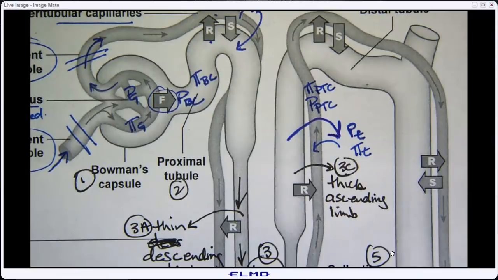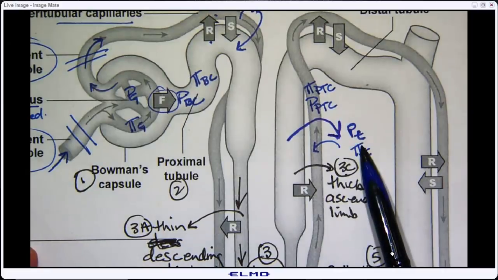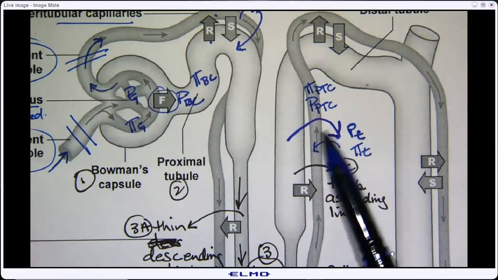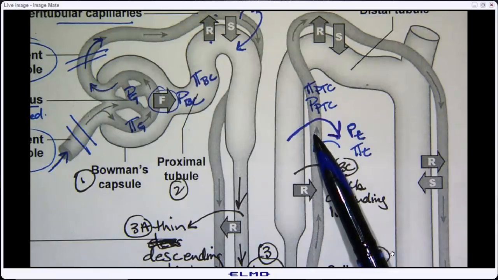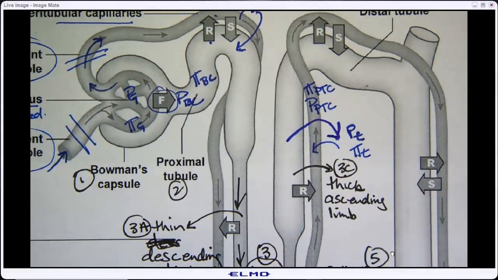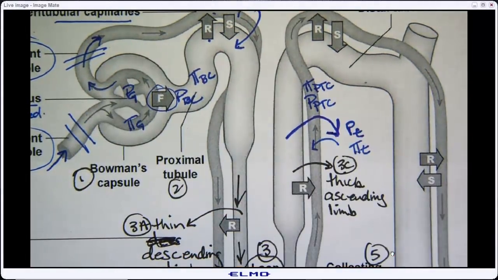And we're going to have a hydrostatic pressure, and an oncotic pressure in the peritubular capillary. Okay, so if we now assume for the moment that we can move things from the lumen of the tubule into the tissue space, movement from the tissue space back into the blood is going to be a delta P, delta pi argument. We're going to draw the graph and see where they overlap. It's the same arguments that we've been doing over and over again when it came to filtration and reabsorption. The cool thing about the kidney is it's doing it in 2 steps. When we talked about skeletal muscle, there was filtration and reabsorption across 1 capillary bed, wasn't there? So now we seem to have divided it into 2. We've got filtration in one spot and potentially reabsorption in another.